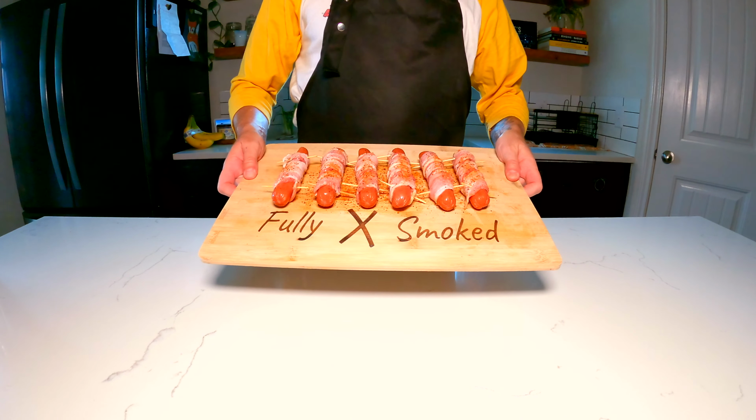Okay, let's go throw these on the grill. I'm gonna leave these on the pit, lid closed, for 15 minutes. Now for the toppings. We're gonna slice up an onion. For this, I'm using a red onion.